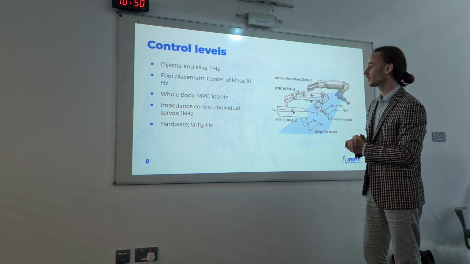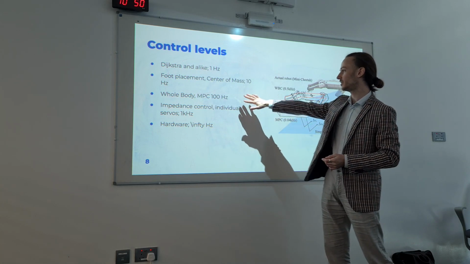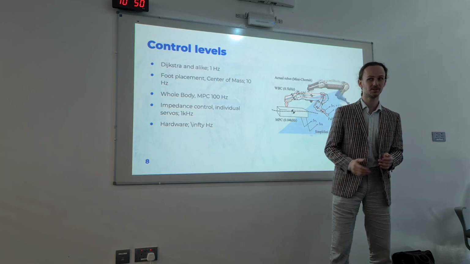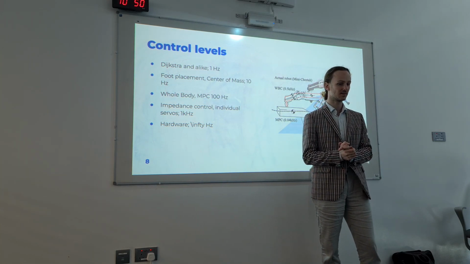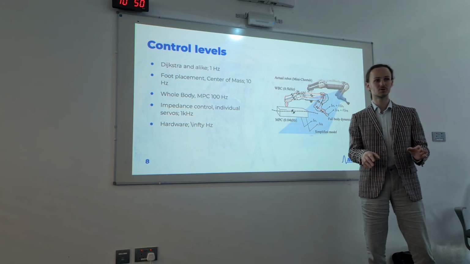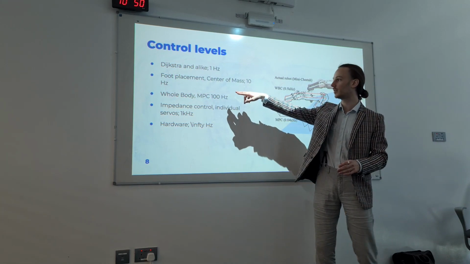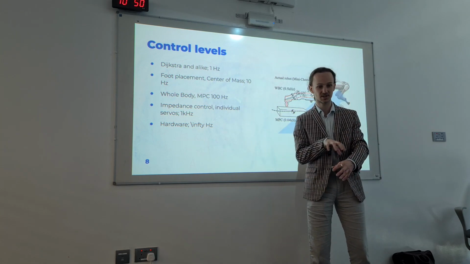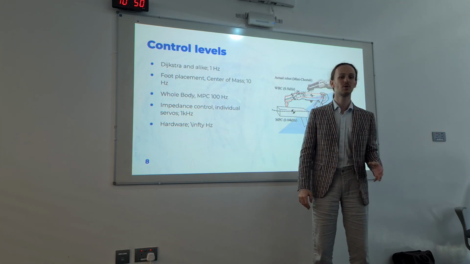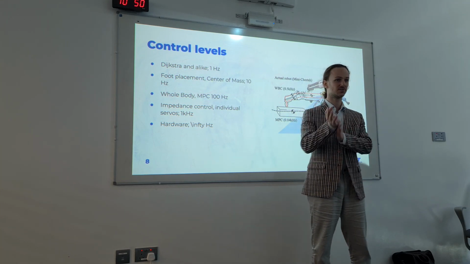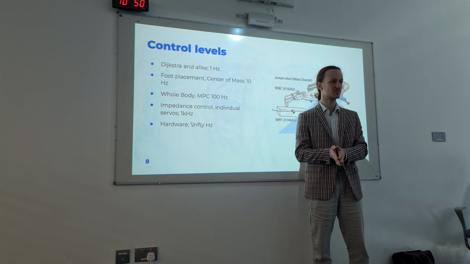And the next is the so-called whole body planning. It speaks for itself. We have to understand the exact motions we have to perform in order to follow the plan from the previous level. So we know the foot placement, we know the desired motion of the center of mass, then we have to place the foot finally to start going. So this is the level that is called whole body planning.